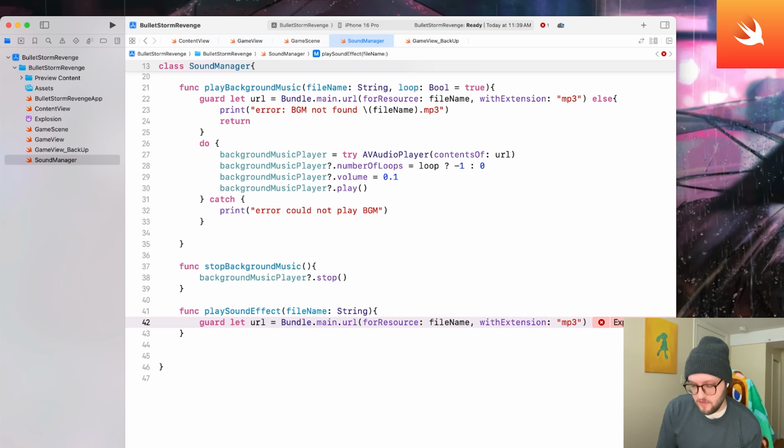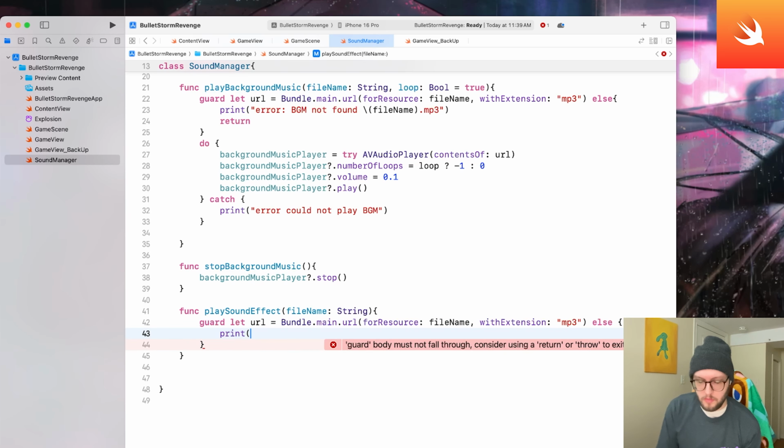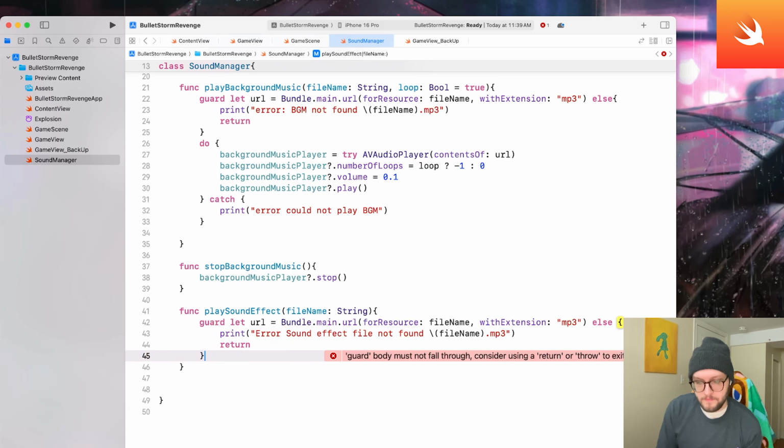If you do have a different kind of file extension for the things that you've found, or you can just convert them, just make sure that you're using the proper extension within this guard let statement. Error: sound effect file not found. Let's go ahead and interpolate that file name .mp3 again. We would return.